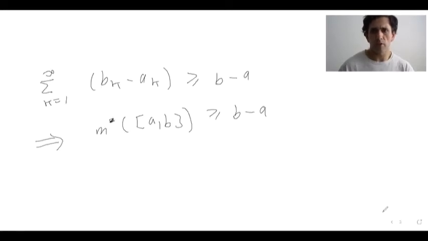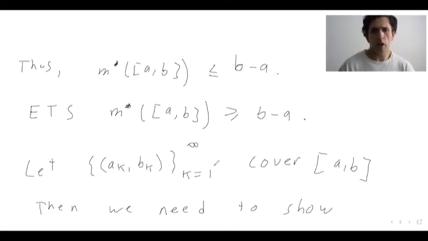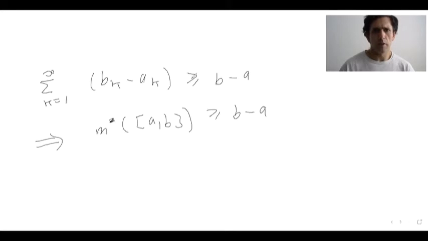So that's really our task for just some arbitrary countable or finite cover of a to b by open intervals. We need to show that this sum, the sum of the lengths, is bigger or equal to b minus a. So what we're going to do is use the Heine-Borel theorem, which just says a to b is compact. I presume Professor Pachanu went over what Heine-Borel says, but if not, I'll explain it in a second.